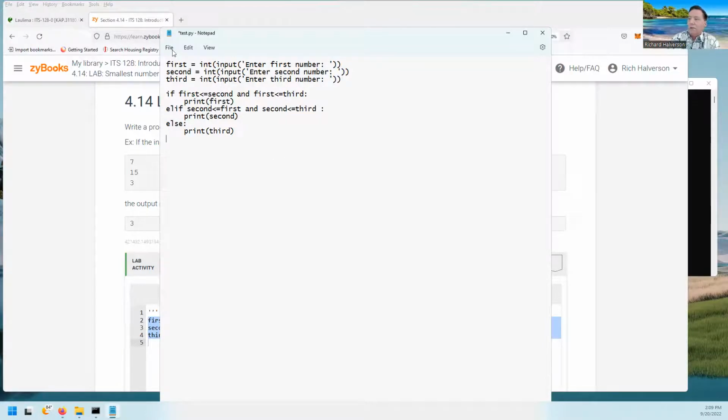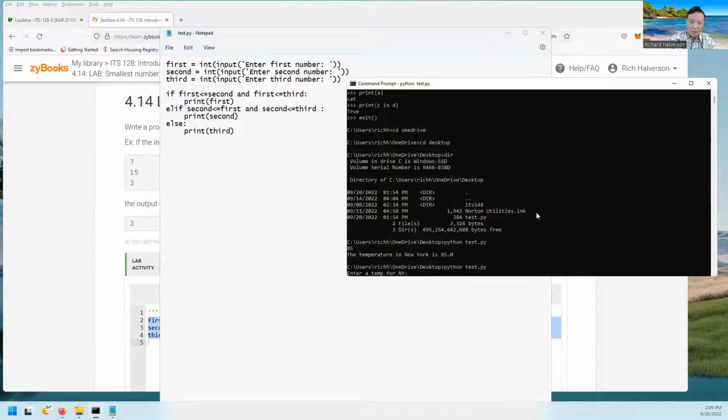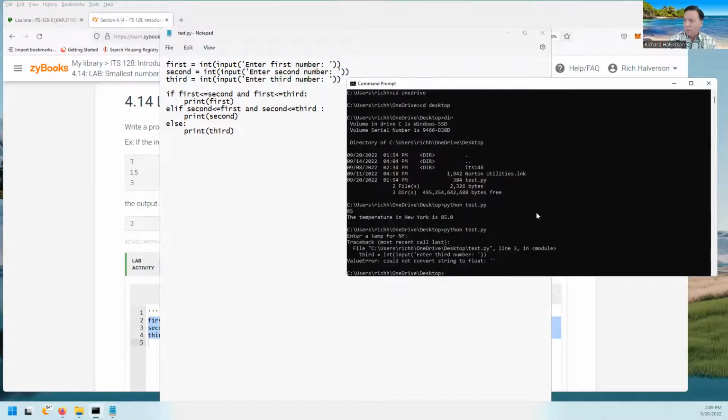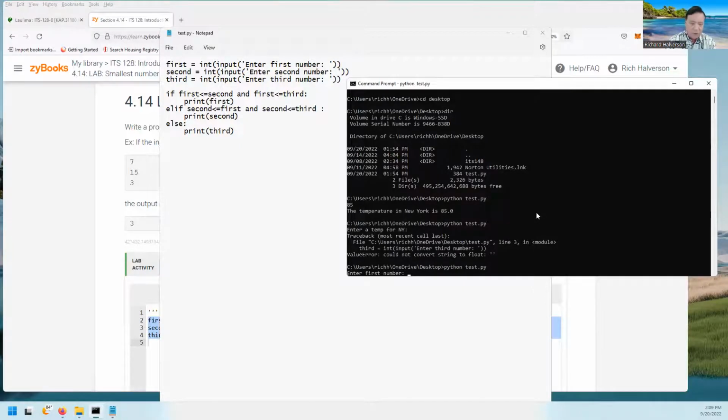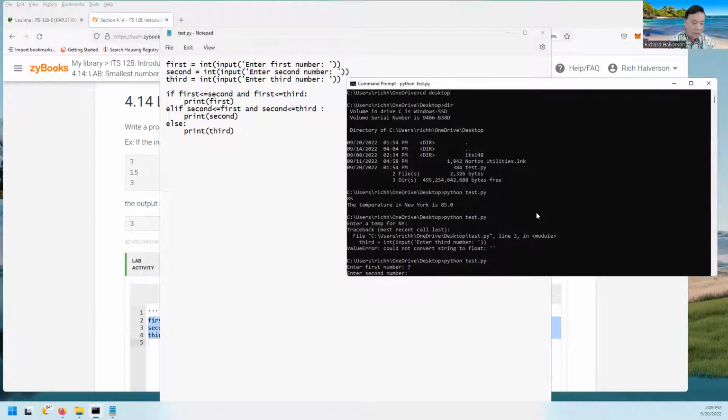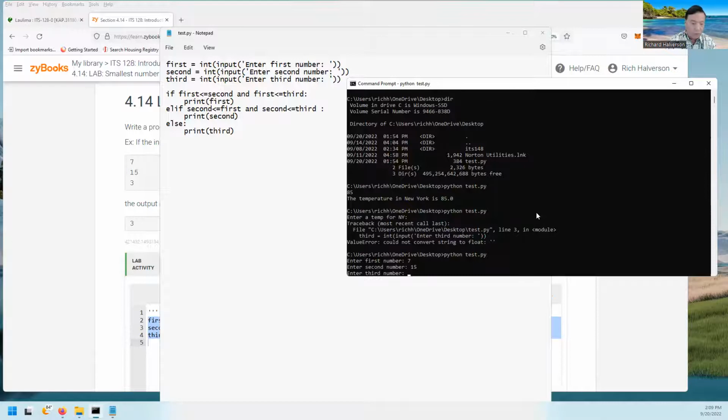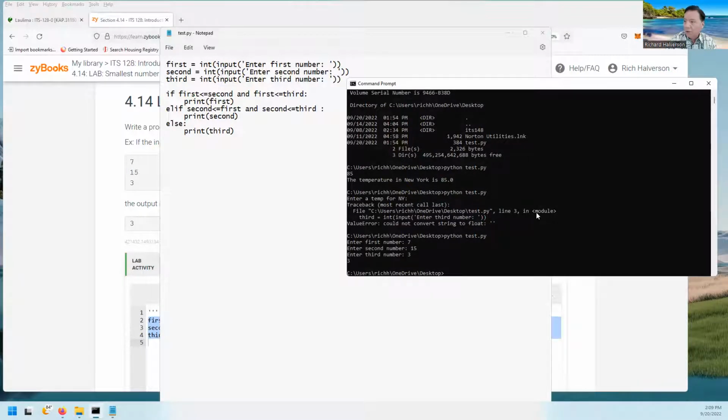Let's see what happens. I'm going to save this. And what happens when I run it here? Enter the first number. I don't know. Well, 7, 15, and 3. And outputs 3.